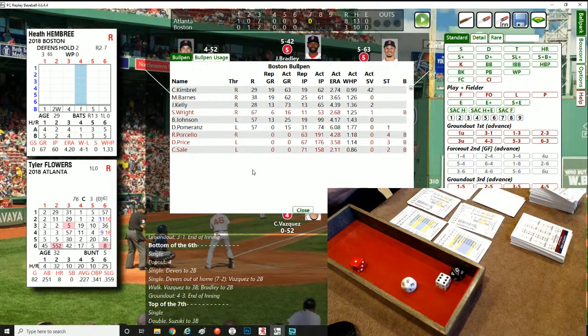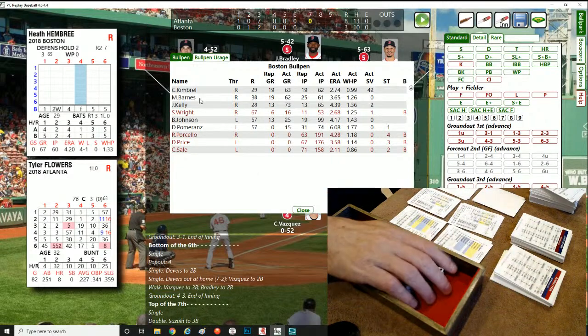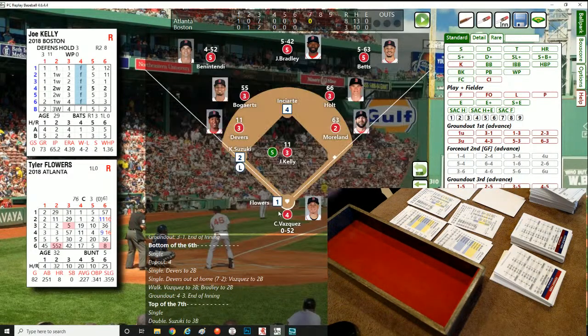Looks like Boston is going to go with Joe Kelly, coming in for the Red Sox. We're in the top of the 7th. Tyler Flowers, defense will play in. They cannot afford another run.